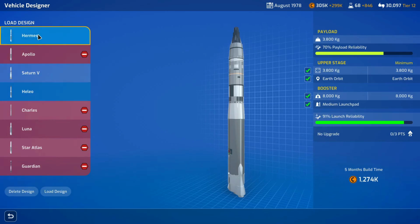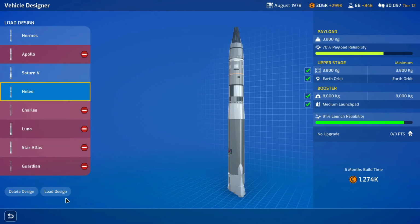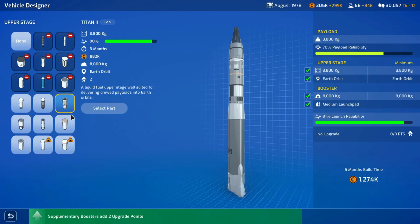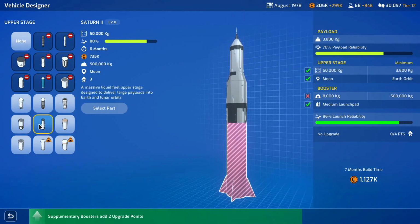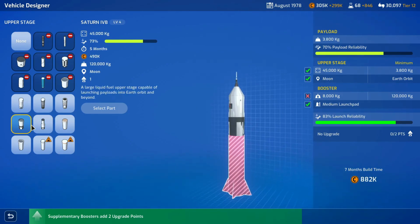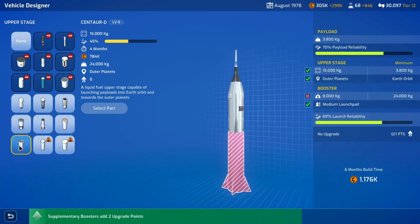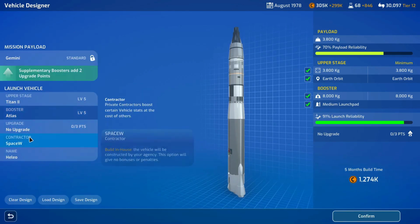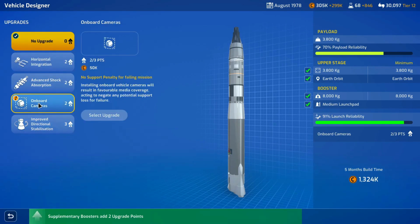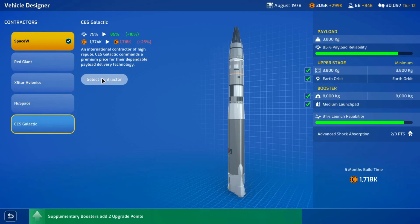Okay, which one's cheaper? This one or this one? This one. Load that. See, those are deceptively cheap because the boosters that push those are extremely expensive. But this one, rather than this one, but then the booster to push it, it's not that. I think we just keep that. See, and then we do that, and then use them guys. We can't afford to be doing all that fancy stuff.